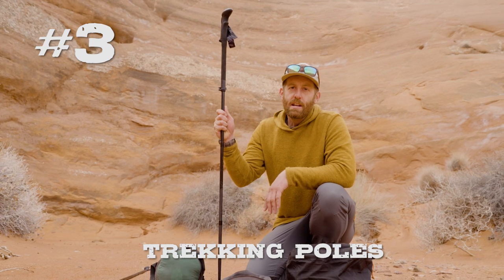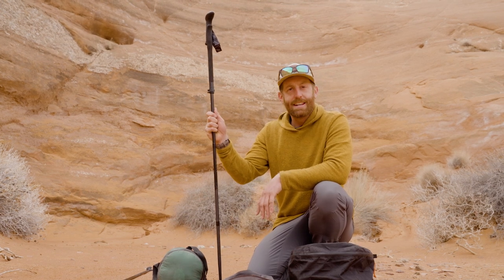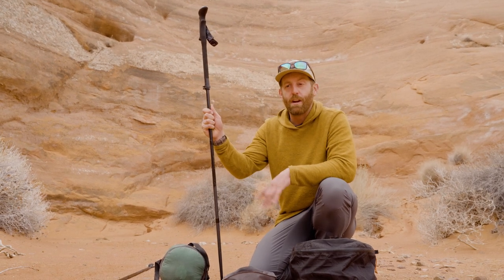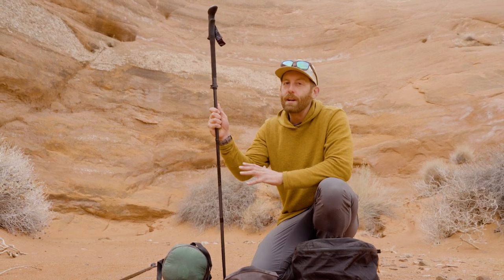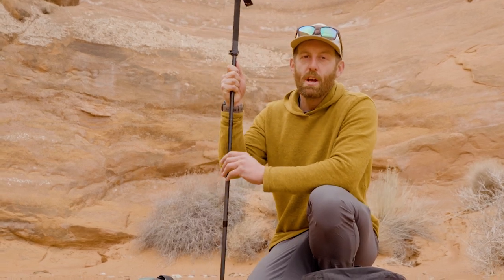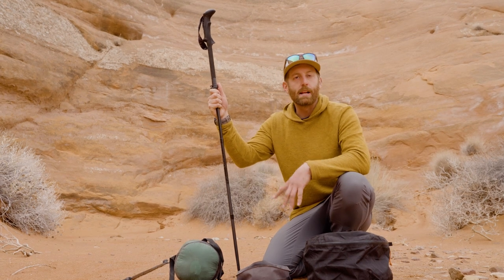Next on my list — and I've talked about it before — is trekking poles. A lot of people think trekking poles are kind of lame; I was definitely in that category and had a hesitancy to get some. As soon as I did, I see why they are beloved and a critical piece of gear for anybody who does a lot of hiking. Thru-hikers always have trekking poles and will never leave home without them. The science may be up for debate, but trekking poles can reduce the impact on your body by around 10 to 15 percent, meaning 10 to 15 miles of trail feels more like 8 to 12.